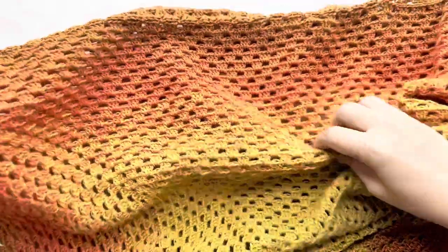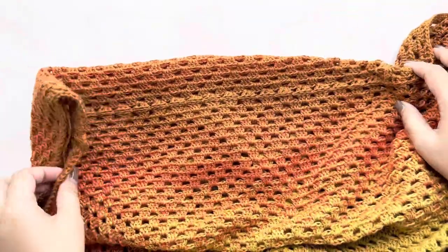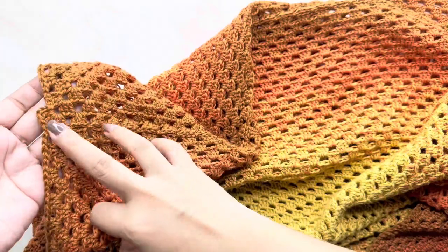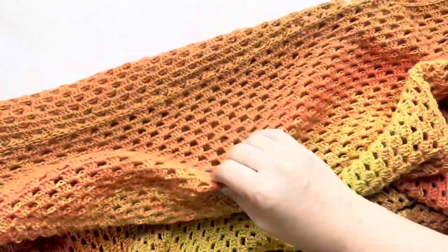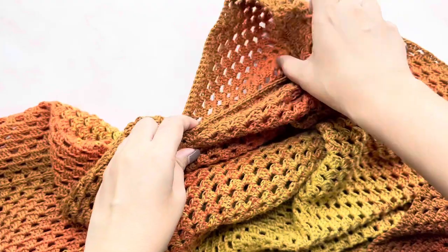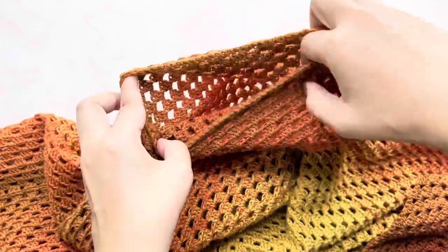Okay, so I'm back, and I'm just going to show you this dress on a different angle real quick. So just to show you what we have done so far. Earlier, we worked on this side, and we joined together these sides of the granny squares up until we reach this part right here where we have the armhole.